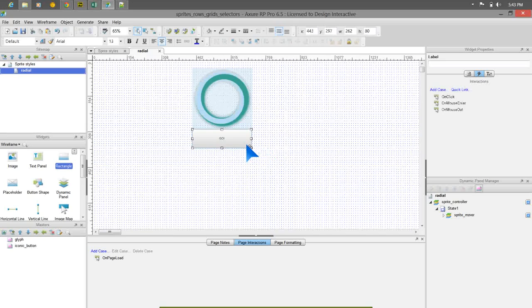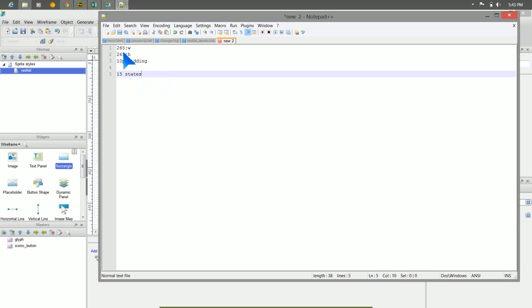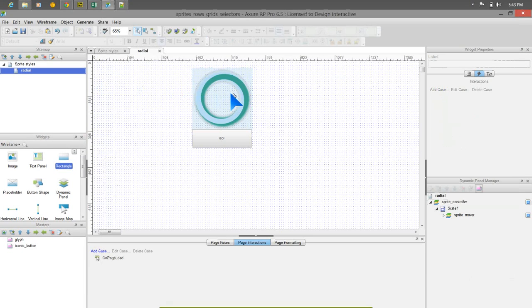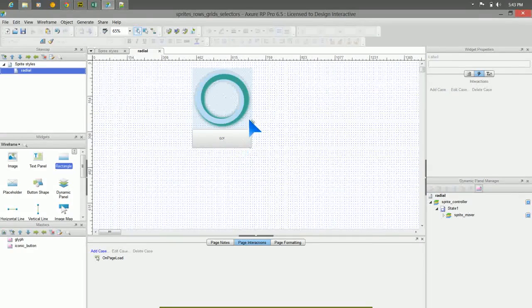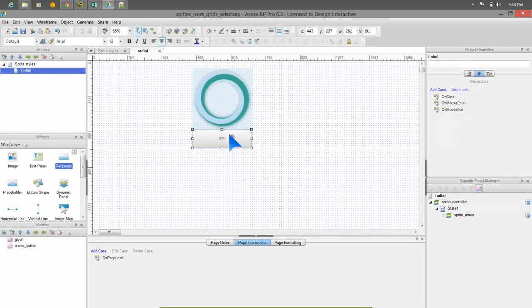So this is what we want. When I press go, I want each one of these to move to the left. So basically to go negative on the x-axis. And how much do they need to go negative on the x-axis? Well, it's 265 plus 10. So every time that I press go, it needs to go negative 275 pixels. So let's go ahead and do that and test it.